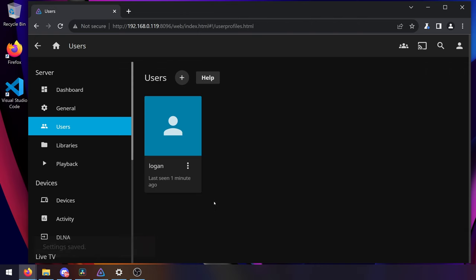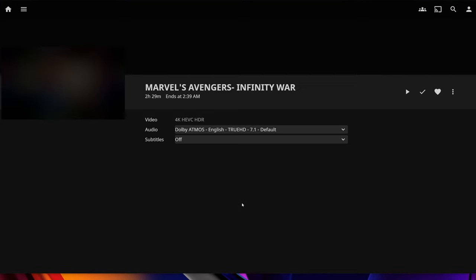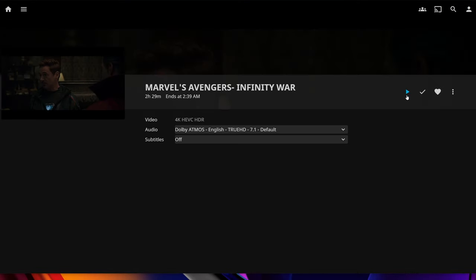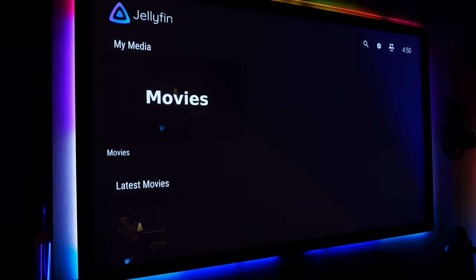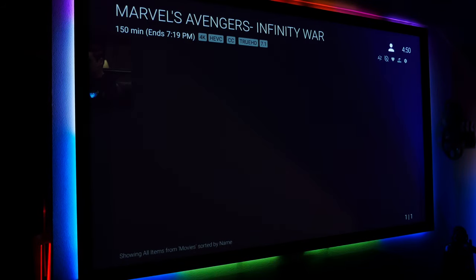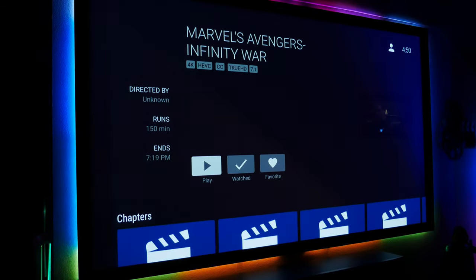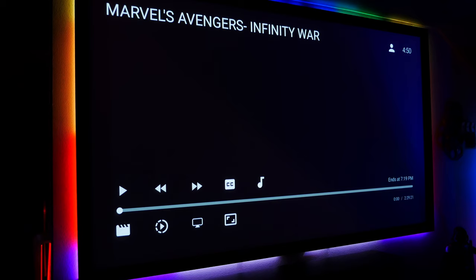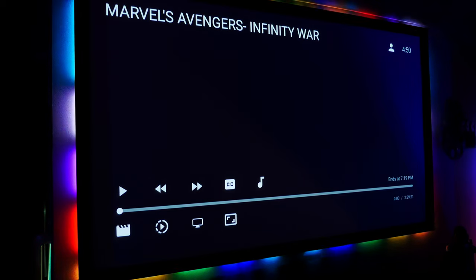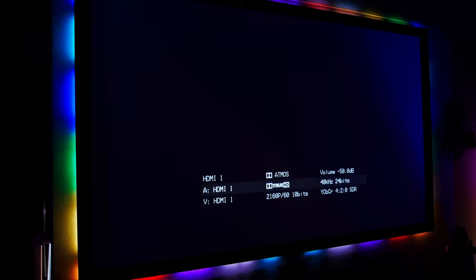This will break playback in the browser, so you won't be able to watch Jellyfin movies from within Google Chrome, for example, but it will ensure that the server won't sit and hang if it gets asked to convert any video, which can cause massive issues. Instead, the server will just give a playback error, which is perfectly fine since this won't affect playback on things like NVIDIA Shield. And that's pretty much it. You can copy any kind of media over to this thing, and it'll allow you to stream that content over the network to a variety of different clients, like Zadoo, NVIDIA Shield, Apple TV, whatever you might have with the right software.